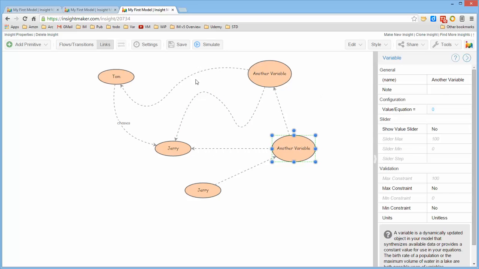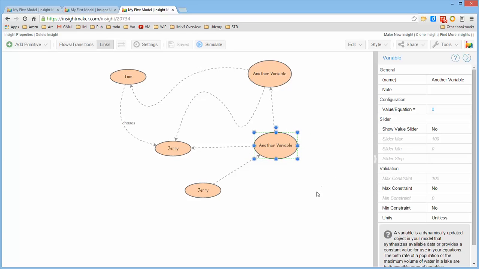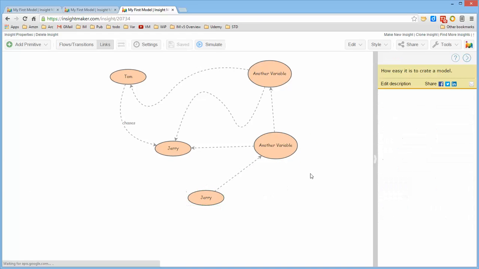And if for some reason it hasn't yet saved, if you go ahead and try to leave the page, it will give you a message saying, do you really want to leave? It hasn't been saved yet. Sometimes you have to click here to remind it to do a save. So that's what it takes to develop a relationship model in Insight Maker.